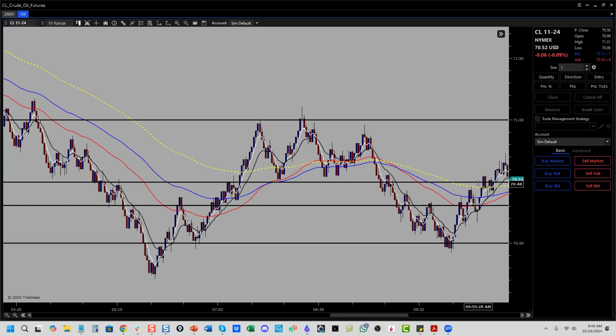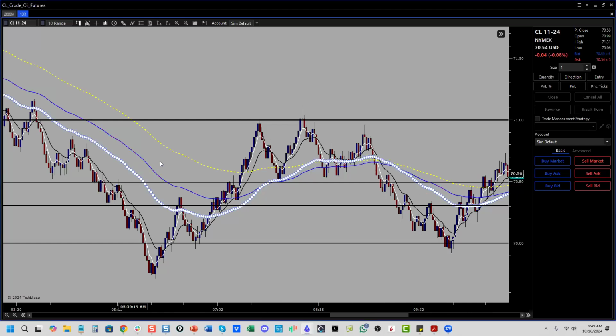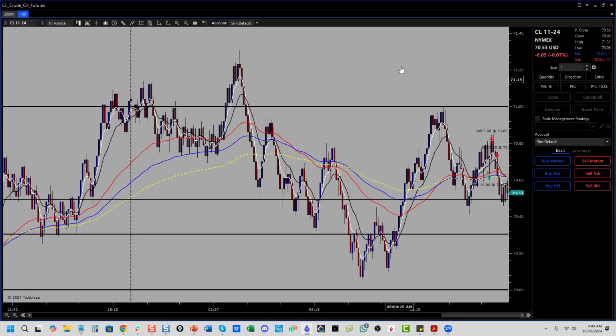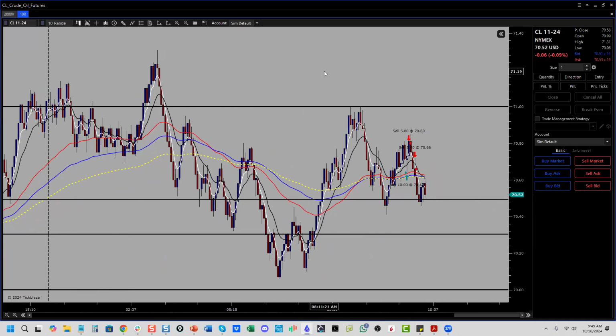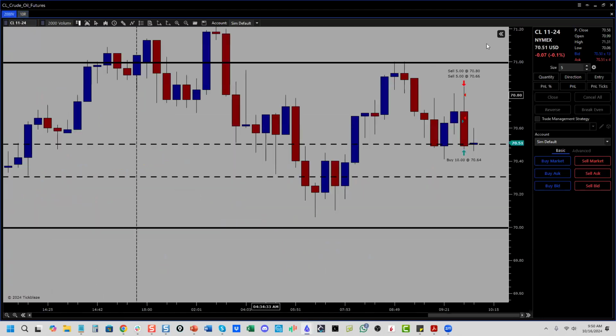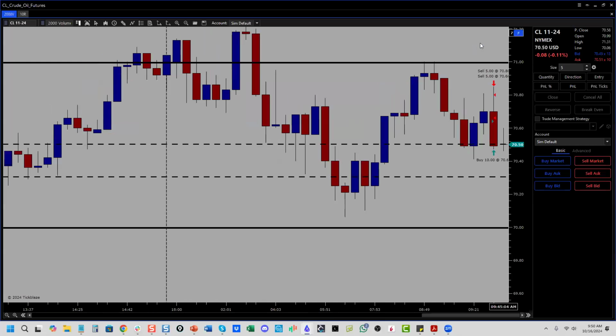I never consider a trend change until I see the 55 and the 89 above the 144. I just don't really consider that a trending market. Like it could be moving. Like right now, is the market trending? No, the market's not trending. The market is sideways. All the bigger EMAs are in between each other, which just tells me that they're just keeping it where? Where are they keeping it?